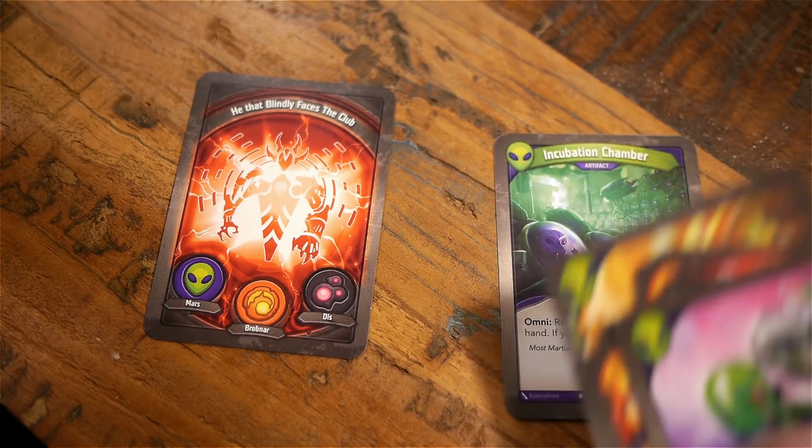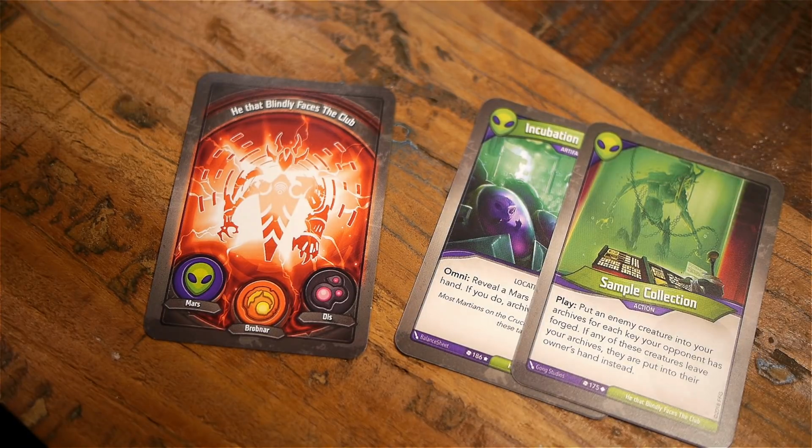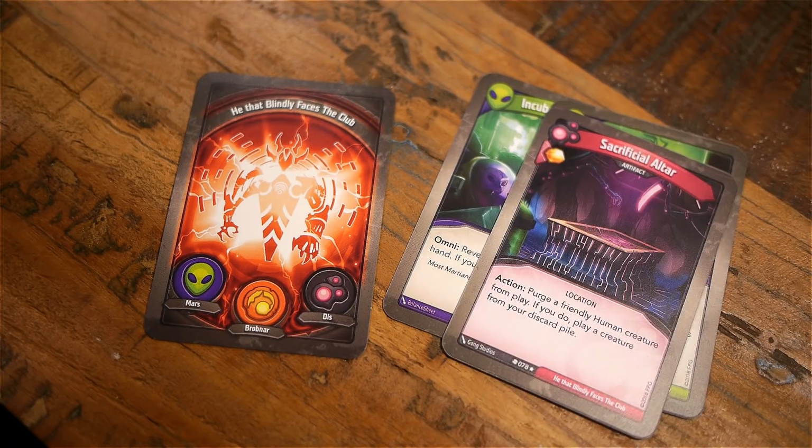So for example, you have Incubation Chamber that puts a lot of Mars creatures in your archives. But then you also have Sample Collection that captures your opponent's creature into your archives and discourages you from using your archives this way. So it sends mixed signals on what your archives are for.